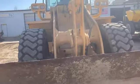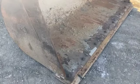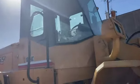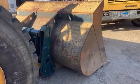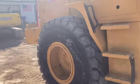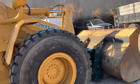As far as manufacturers go, Kawasaki is pretty ubiquitous out there with all the heavy construction mining equipment. This machine weighs 23,000 pounds. The widest point is that bucket right there, it's 8 foot wide. The tallest point is the top of that cabin, 10 foot 6 inches. And the transportation length from the end of that counterweight to the cutting edge of that bucket when it's in transport profile is 23 feet.